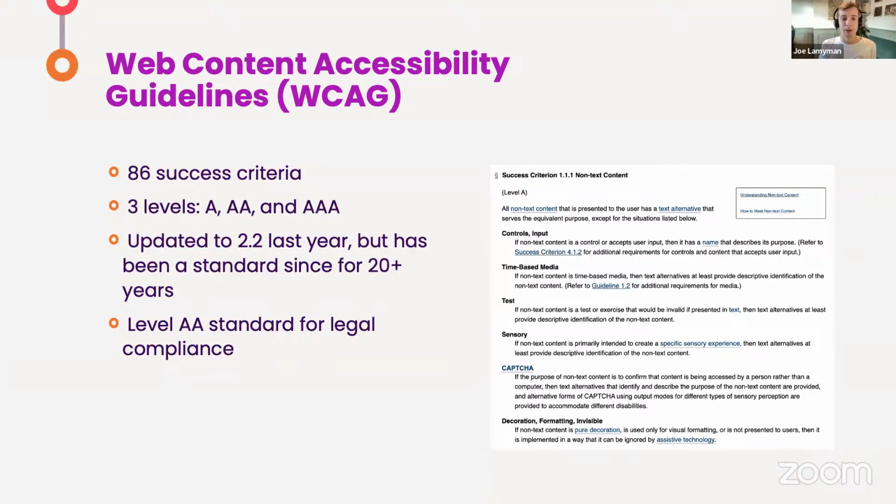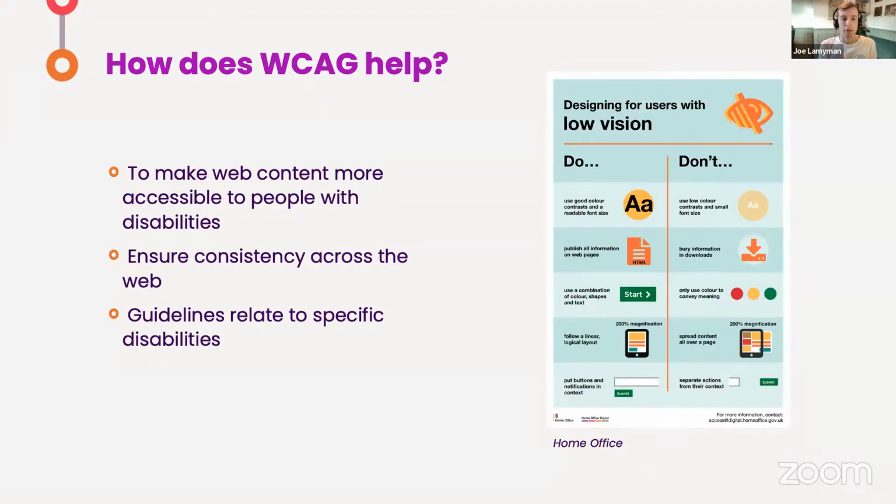Typically, legislation will require that you adhere to WCAG. It tends to be different versions depending on where you are. Maybe it might be a slightly older version, but in general, they require that you comply with the level AA standard. And to do that, you have to meet all the single A success criteria and then all the AA success criteria. The idea being that these sort of build upon each other and help you provide an accessible experience. So it's really, really helpful for a number of different reasons. The first is that it obviously helps to make web content more accessible to people with disabilities.